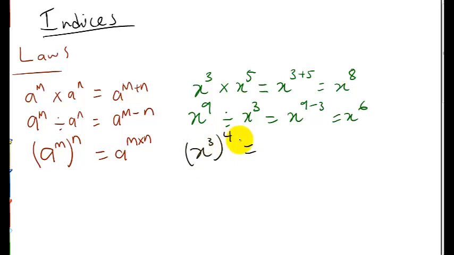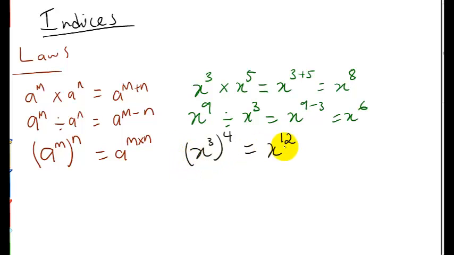So you don't add this time. That's why I kept saying bases are the same, so you're meant to see two bases for you to add. That's the way I want you to start seeing it. When you see one, you go, okay, it's not add, it's probably something else. And it's not x to the power of 7 here, it's x to the power of 12, because you times, right? 3 times 4.